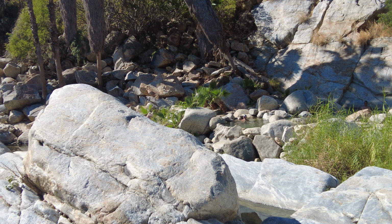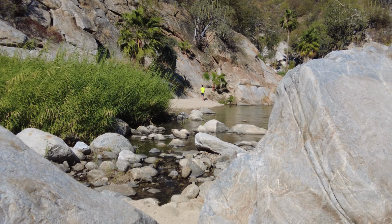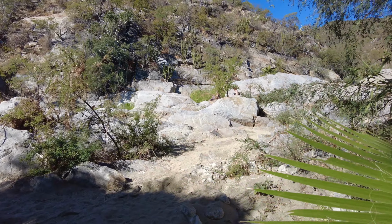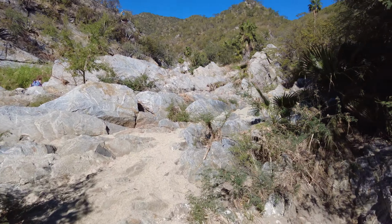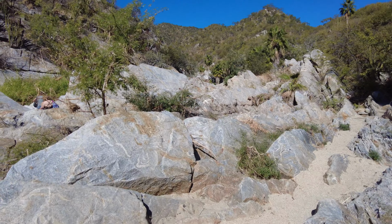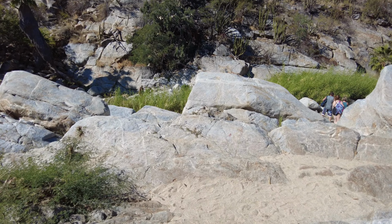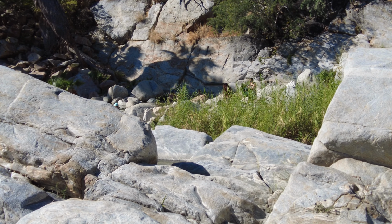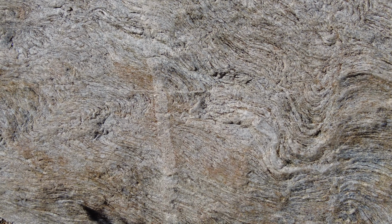So that's the hot springs. We've got cold water here and cold water there. So this area opens up and there's a creek that runs through, and the creek actually has cold water, and there must be a geothermal spring that comes up right alongside the colder water, and that is where the hot springs are. There's the girls over there. They're gonna jump in. I'll be there in a minute, but I wanted to see some of the cool stuff like these rocks. The way these rocks are stratified.